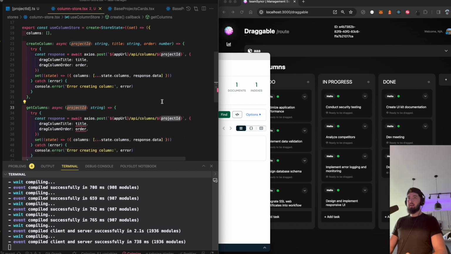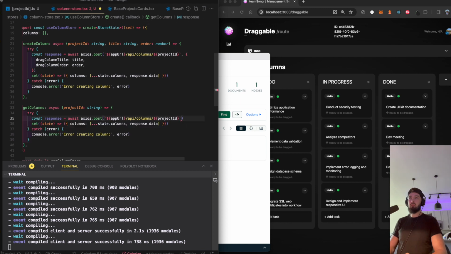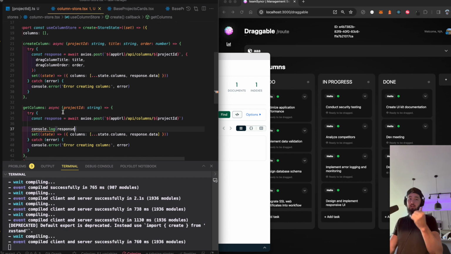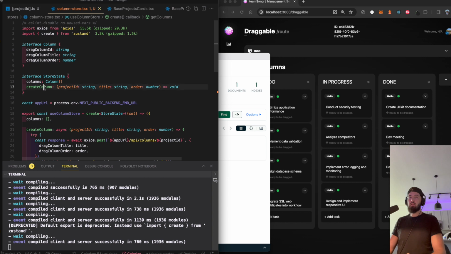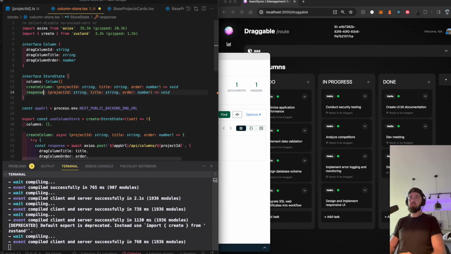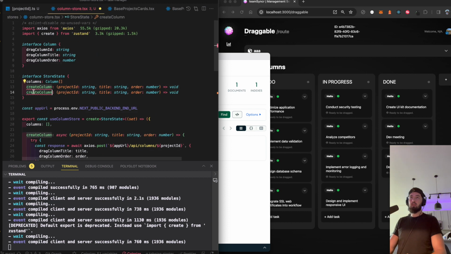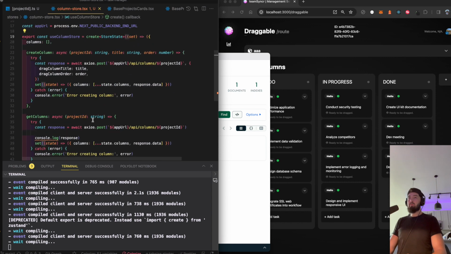Response, yeah, we do pass it as a query. Actually don't need any body, so we'll go ahead and remove that. Project ID, got it, nice. And we can even just console log the response. If I can see it here, I could put it anywhere in the application. So let's get columns. We need to build this. Oh, needs to be a get column naming. And it needs to have the project ID for all this right here. Boom. So that should all be up to date and good to go.